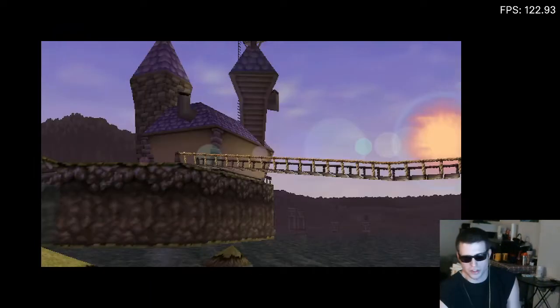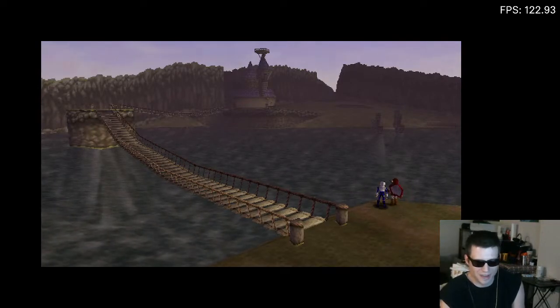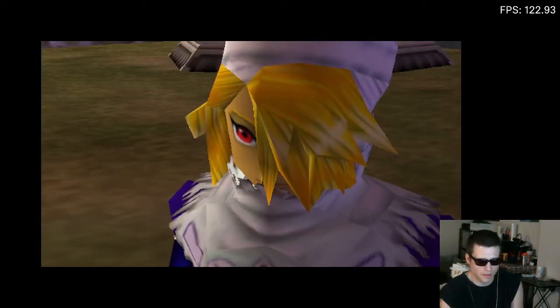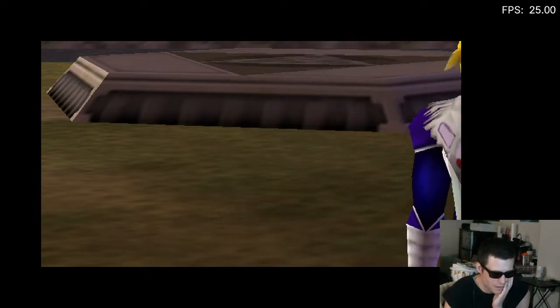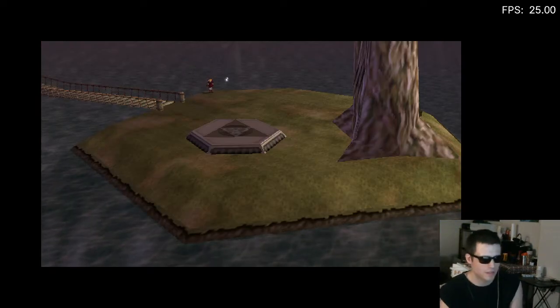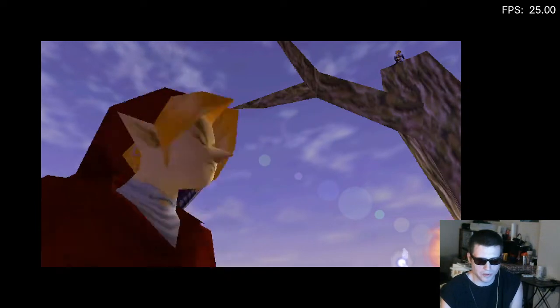Here's another questionable Link moment. Just goes and stands by Sheik, lovingly. Of course, one step forward so that Sheik can easily get away, unnoticed. With the loud footsteps, the loud crunching footsteps. And then, oh my god, you're gone. Suddenly she climbed the tree. She.